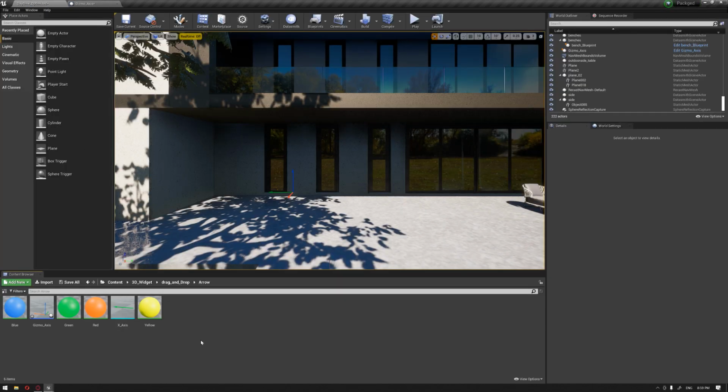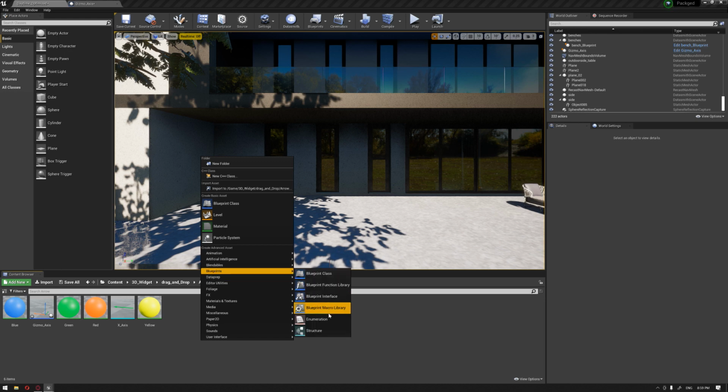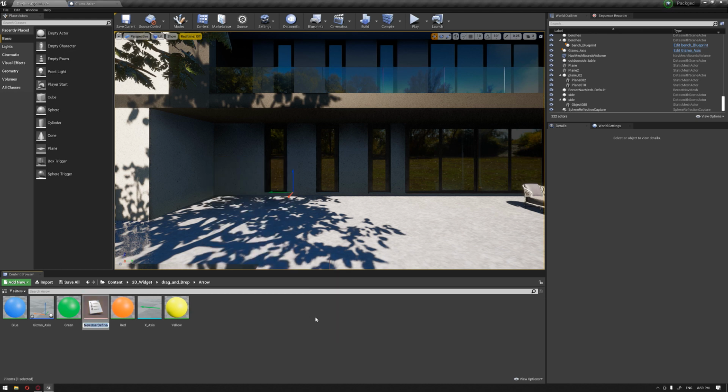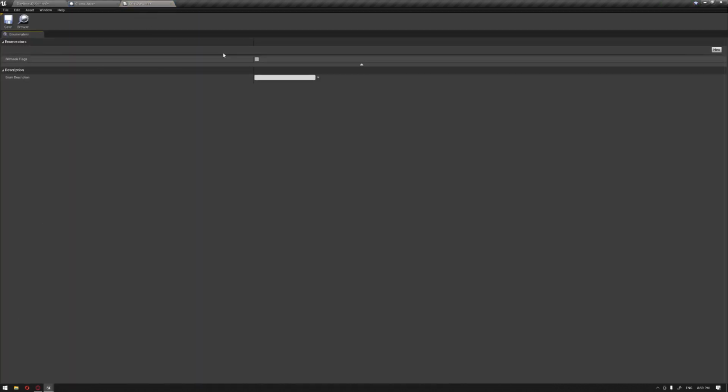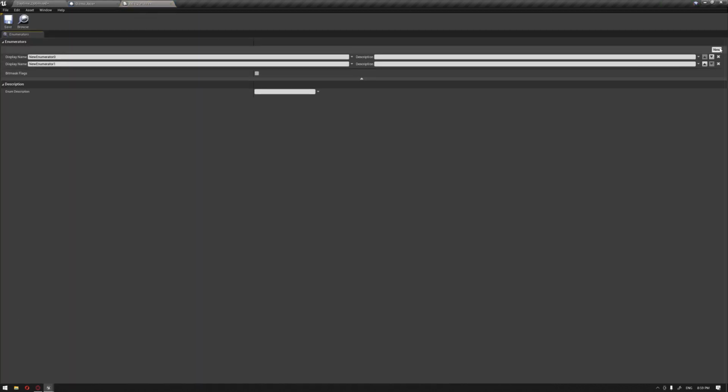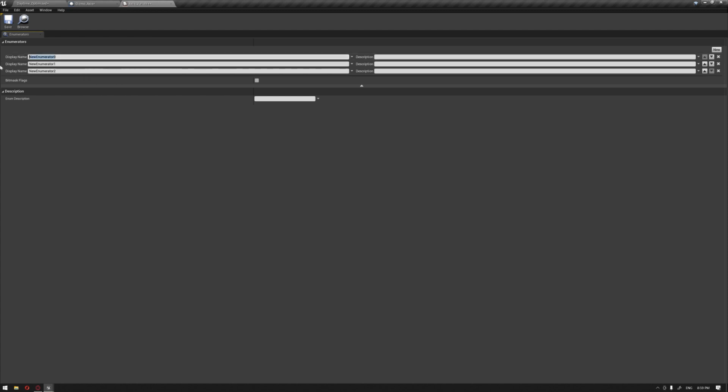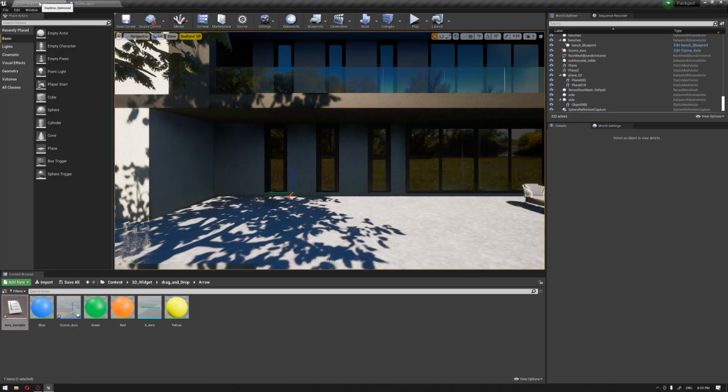And to do that, we're gonna start by creating the enumeration variable, and we're gonna call this, for example, axis variable, and let's double click it, and we're gonna create 3 basic names. Let's start with the X, Y, and the Z.